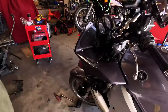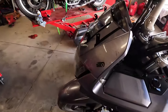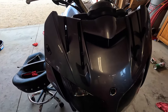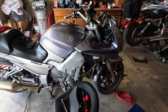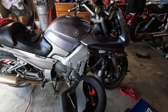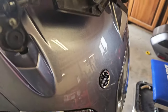We are making more progress here. Getting the front end put together. We'll get the side fairings on here. I'm going to polish all behind here and wax it real good before I put the windshield on. But it's coming together okay. I haven't lost any screws or broken much. I did break something, but there's nothing I can do about it. Such is life.